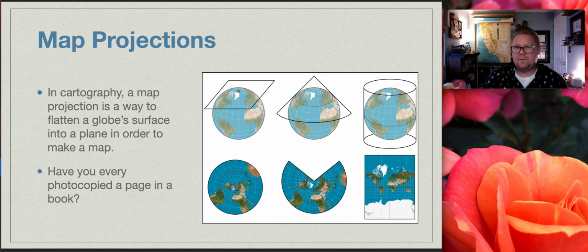Have you ever photocopied a large book, like a page out of it? The book bends a little bit where the seam is. When you make your photocopy, the area that's not touching the glass on the photocopier becomes distorted. The words get really big. It becomes skewed. There's been distortion, right? So that's what happens. The closer to the point of tangency, which is where, in a photocopier sense, the book is touching, it's tangent to the surface, that's the most accurate. The farther away you are from that, the greater the distortion, the greater the error. So think of taking a, this is my photocopier, and this is my piece of paper. If I make it nice and flat, that's a perfect copy.